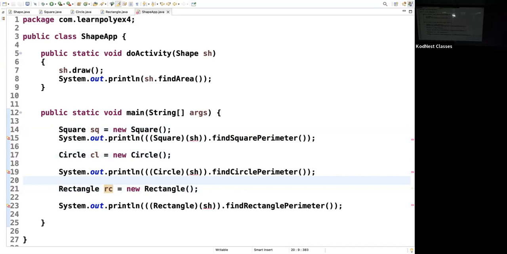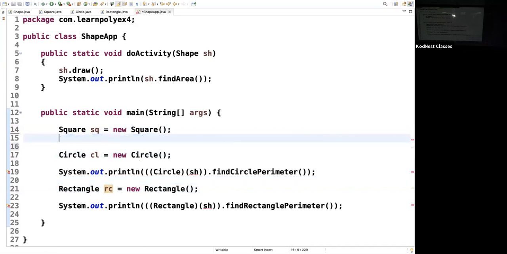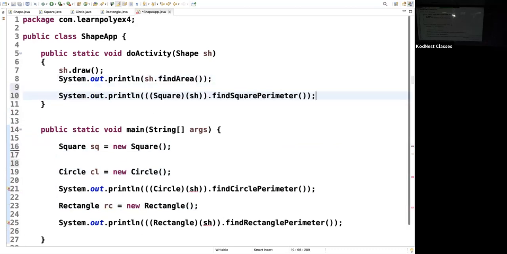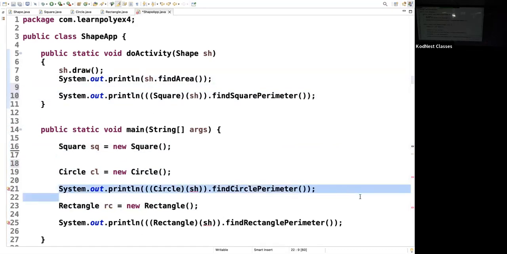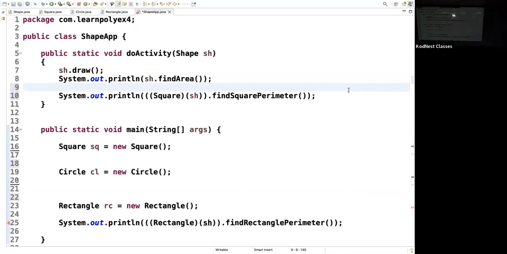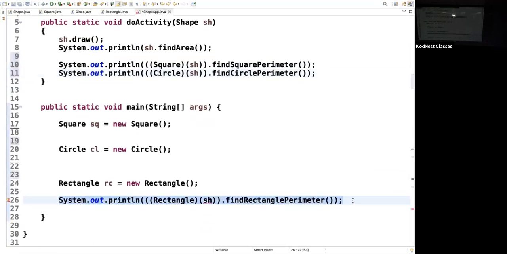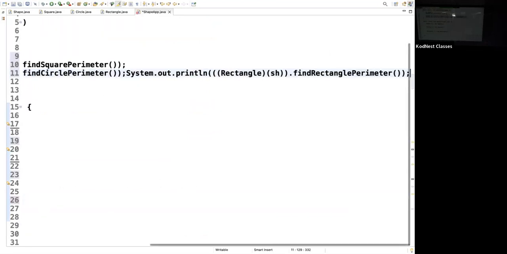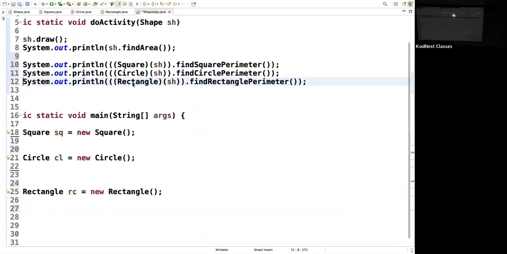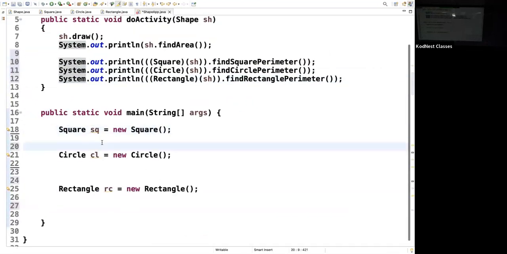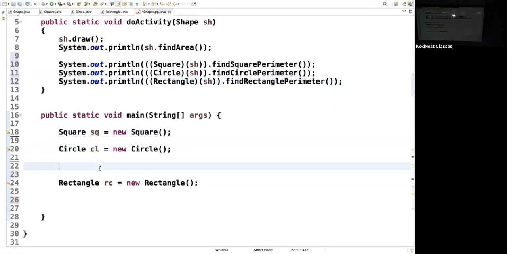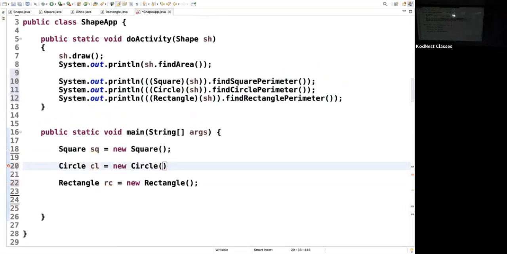Is it clear, everyone? These statements also we will take and put inside this particular method. In this particular way, now we are having these classes: square class, circle class, and rectangle class.